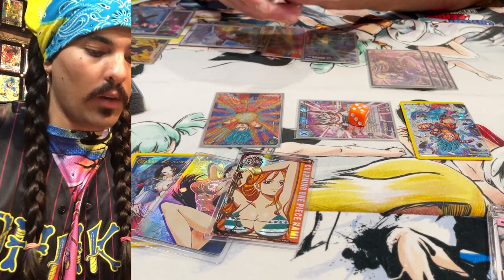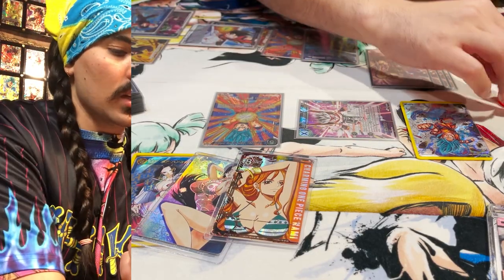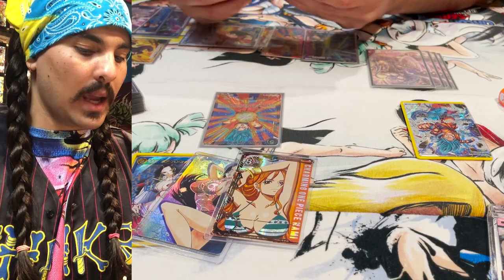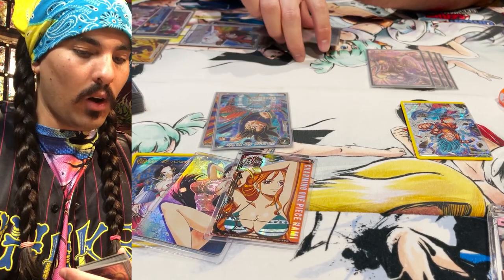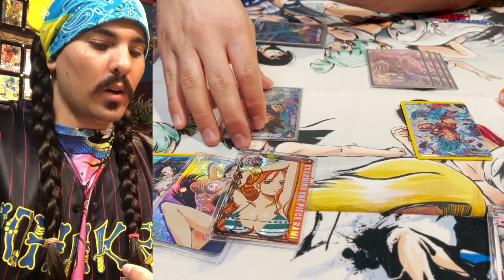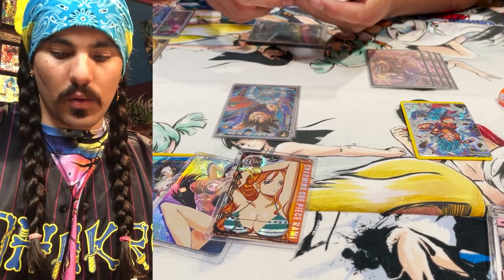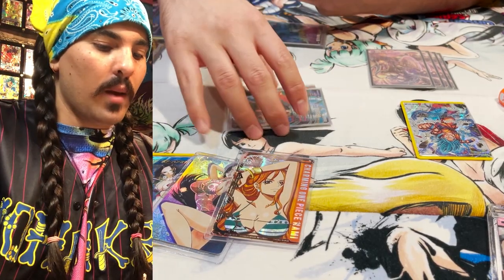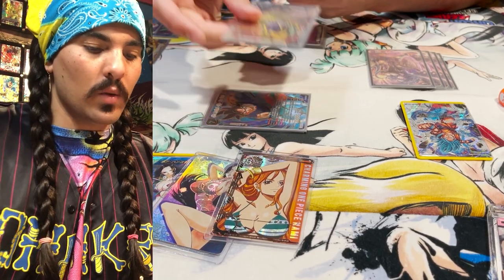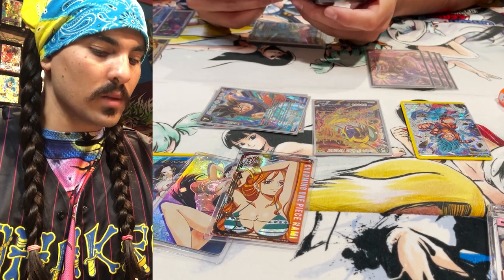Then you can pay one energy and swap him out for him, and that gives you your evolve target, at which point you can -5 on your unison in case he would go to the drop area. Then you can pay two energy and evolve your Ultra Instinct Sign Goku onto your Goku. You have to drop a card in order to do that, so I'd probably drop one of these Boo unisons. Then you can swing with him, and if they do have a negate at this point, you can use the baby ape to counter from your Boo unison skill, and you would just choose two cards and put them in your drop area.